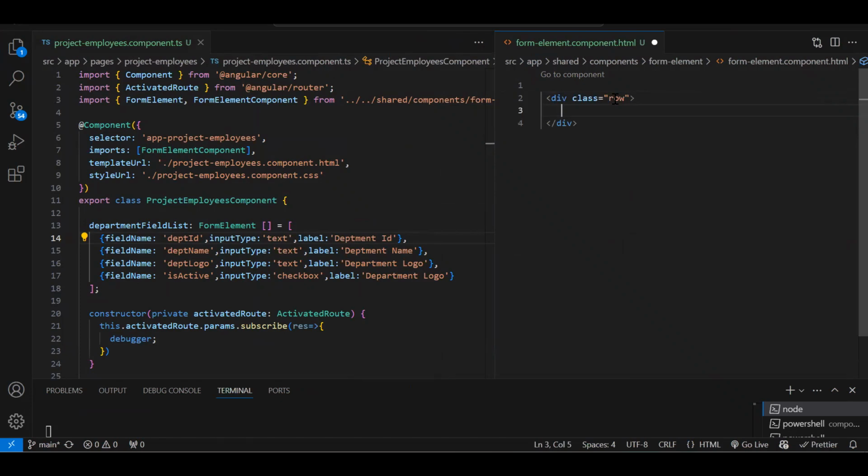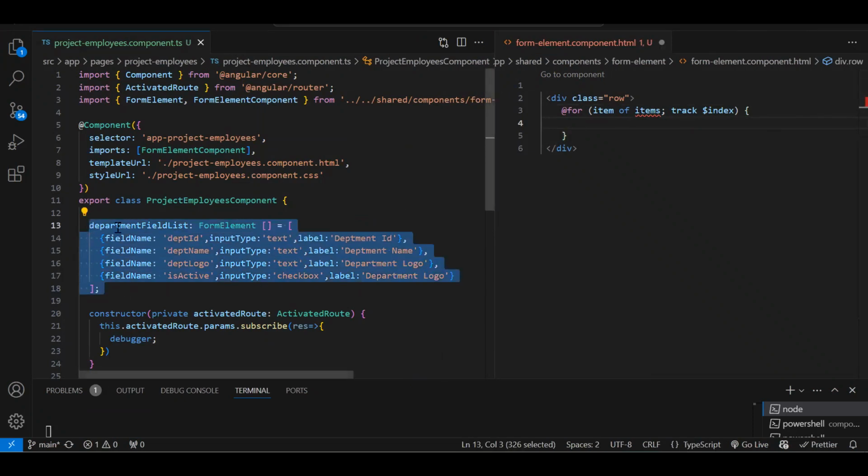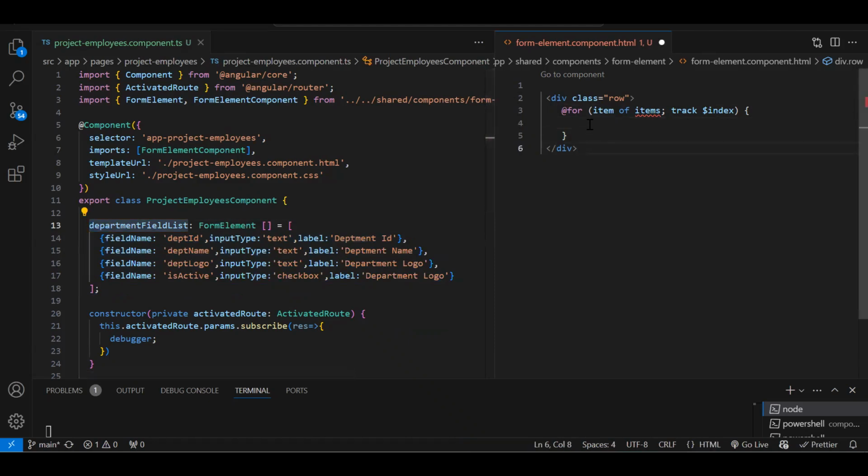Now, let's say we have a row and let's say col-6 structure, we will go. So we will first use @for loop. As I say, nothing is static. We don't know how many fields are going to be there. Is it a text box or is it a drop down? Everything is dynamic. So how do we know how many text boxes we need, how many we have to create? We are going to get an array, so on this array we have to use the for loop.